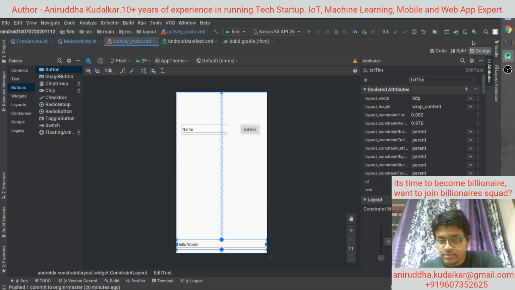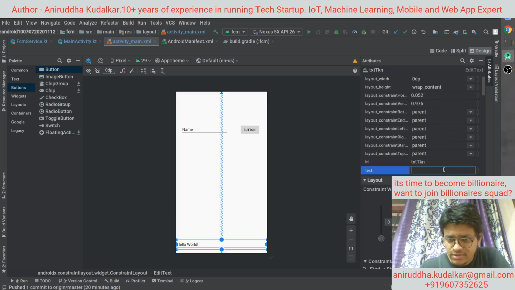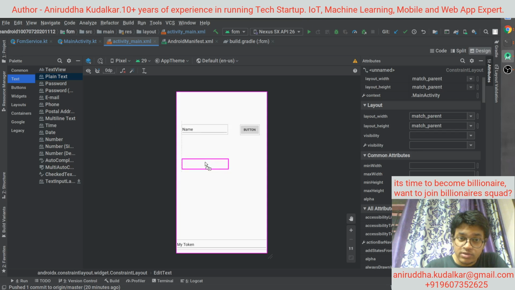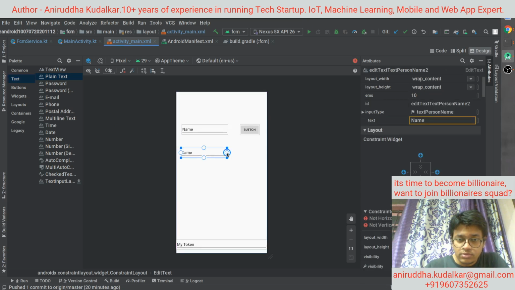Here you will get my token. This would be your token, and we would be needing one more text box where you want to send the token.